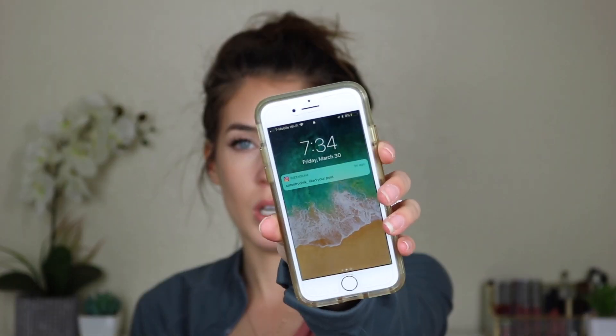Hey guys, I'm here to give you my final thoughts on this foundation. It is 7:34, so my lashes have been on since around 10:30. The lashes, the foundation, everything has been on for about nine hours. The eyeliner still looks fabulous. The lashes still look fabulous — they feel fabulous. My eyes did not water today. They did not bug me. I don't feel like I want to rip them off. They did not lift up on the inner corner or the outer corners. This glue is amazing and these lashes are amazing.